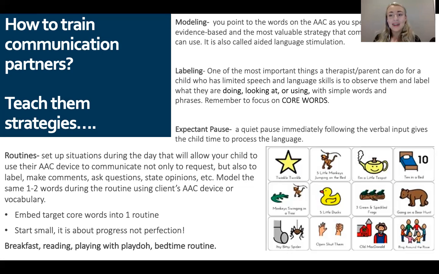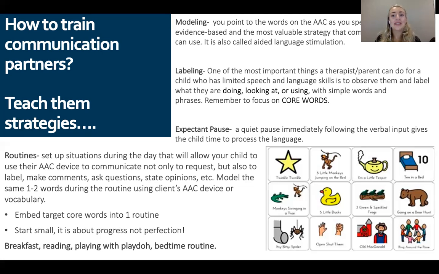So say the word, point to the word as you say it, okay? And go slow, especially if you are a new communication partner and you have a new AAC user. As you pick up things, the conversation can be a lot more fluid and you can go back and forth as clients become more proficient. You will see how quick they get that. Sometimes I'm like, oh boy, you found the word quicker than I did. And that can happen. And that's when you know that that client is starting to be really good with their AAC device.